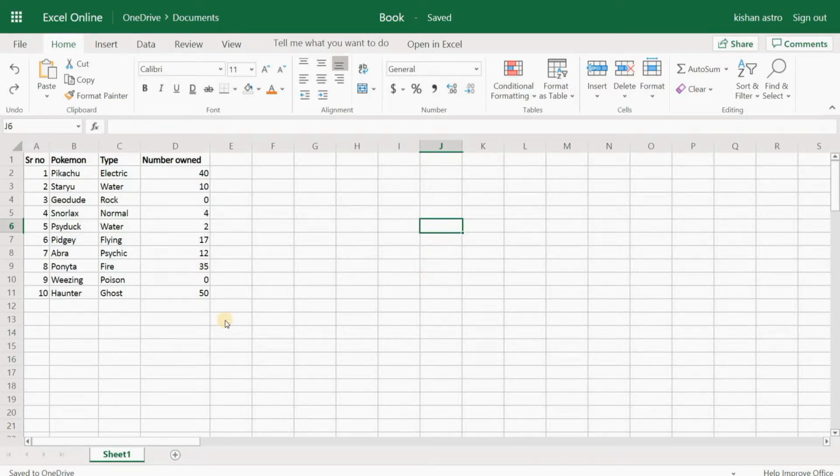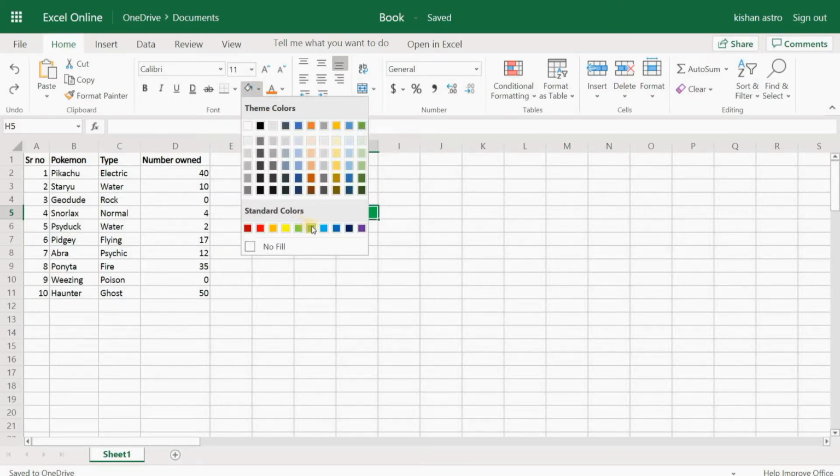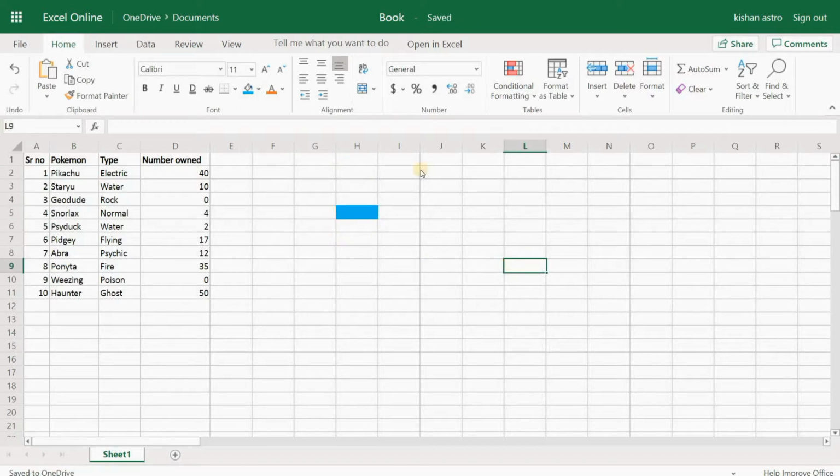Anyway, I just want to talk about one more pretty freaking cool thing that you can do. You can basically add colors to individual cells right here. So I just select this cell and go to this option right here, and as you can see it says fill color. So go there and just fill any color you desire. Let's see, I want light blue, and you have a light blue color right here. So you can use this to really beautify your tables. For now I'll just delete this by undoing it.